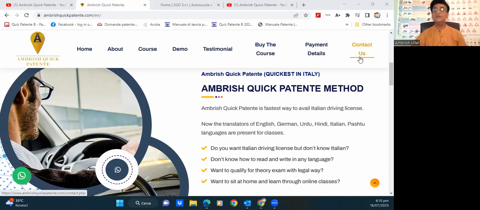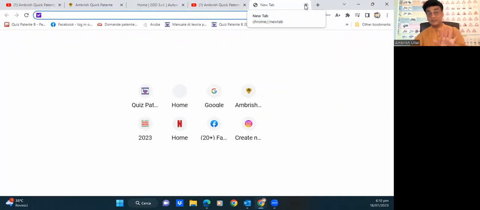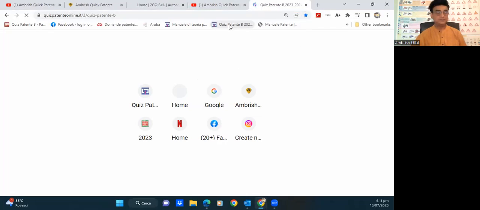Today, we're going to be focusing especially only on the quiz. So we'll not go to an app that I've given you. Remember, all of you who have taken admission have received two printouts and a mobile app to do the quiz in. If you're doing your quiz in any other app, no problem at all. But I told you how to reduce your errors. Even if you don't understand Italian, I told you the techniques how to do that. So make the best of it, and let's move on.